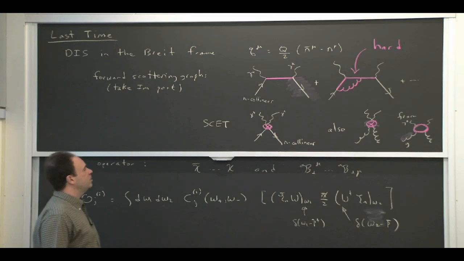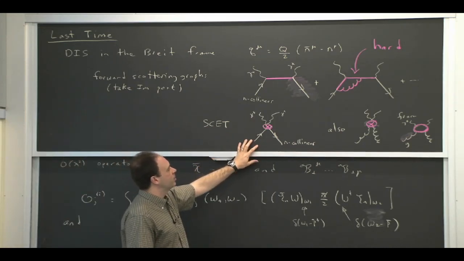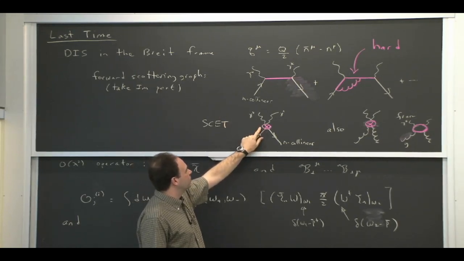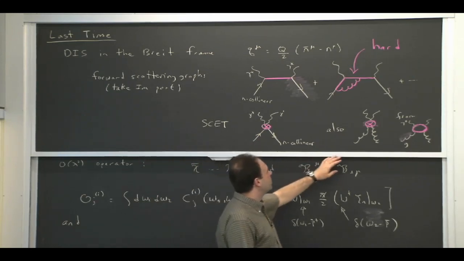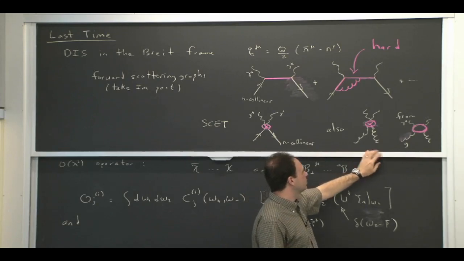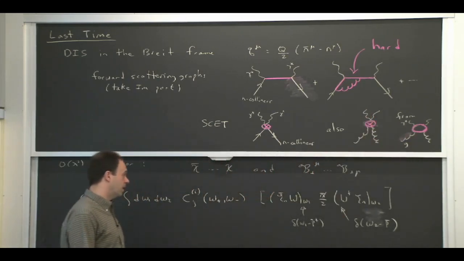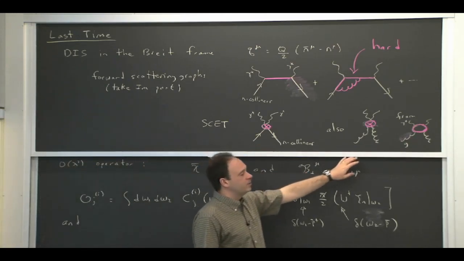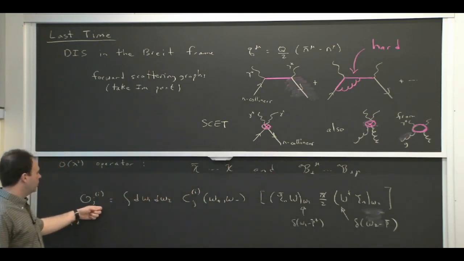In the effective theory, you don't really have to think about what diagrams. You just write down the lowest possible dimension operator. And everything that's a loop that's hard goes into the Wilson coefficient, if you like. Likewise, we also get not just external quarks, but external gluons from diagrams. In the full theory, it would involve a quark loop like that. So this is going to lead to the quark PDF, and this is going to lead to the gluon PDF. And we decided we would do the quark one in some detail.